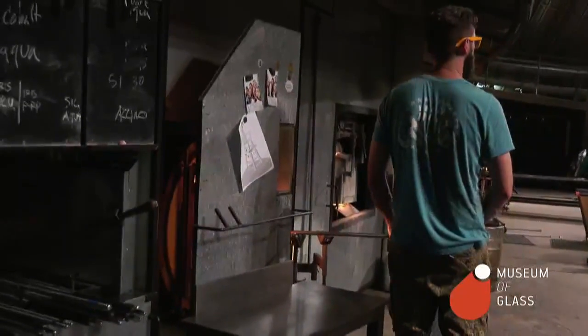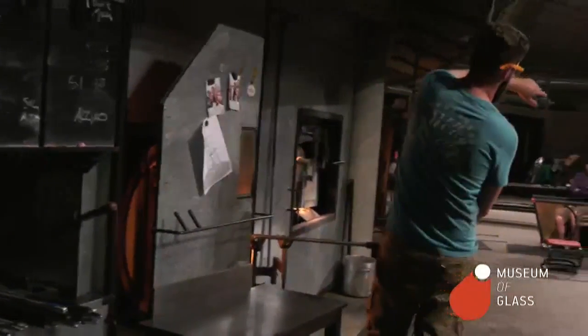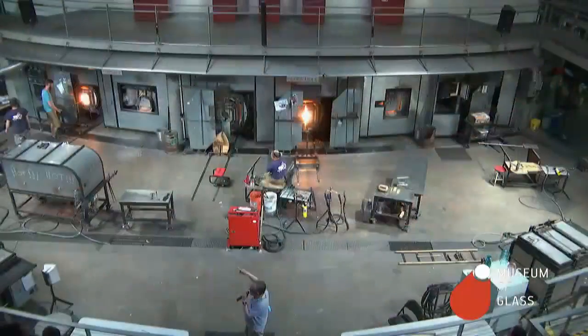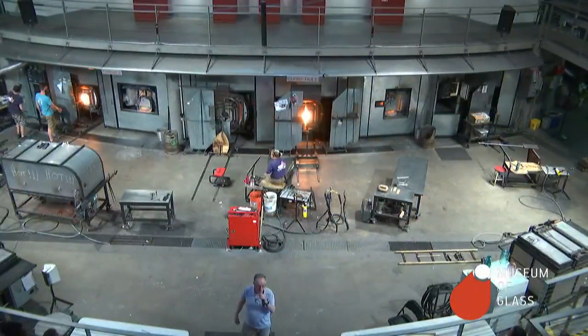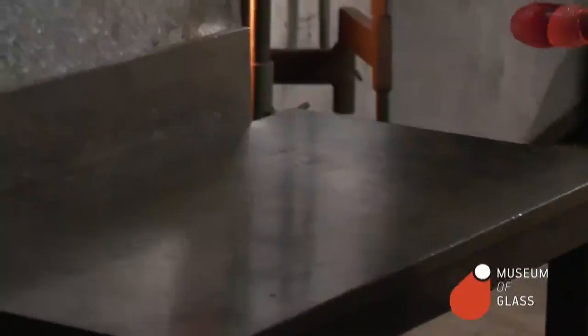There are two kinds of furnaces. There's the glass furnaces, which we talked about before, the ones with the doors closed. And then there's the glory holes. The glory holes are the round guys with the doors open. Those have no glass in them. They're just a hot chamber that we use to heat and soften the glass while we're working. So you see these guys going back and forth. They'll do a little shaping, then they'll stick it in the glory hole, make it soft again, and then back to the workbench and do some more shaping.